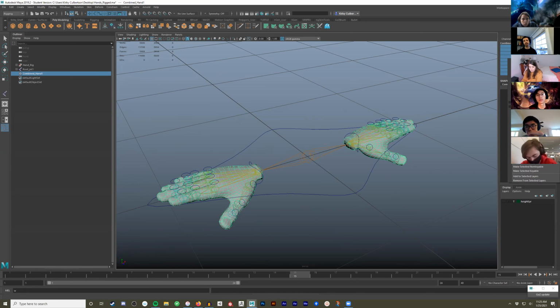I think I have mine set up to, I was experimenting with some different stuff to see if it would be good to recommend anything. I think just doing the default skinning operation is the way to go to start out. So select your mesh, select your joints, bind skin.